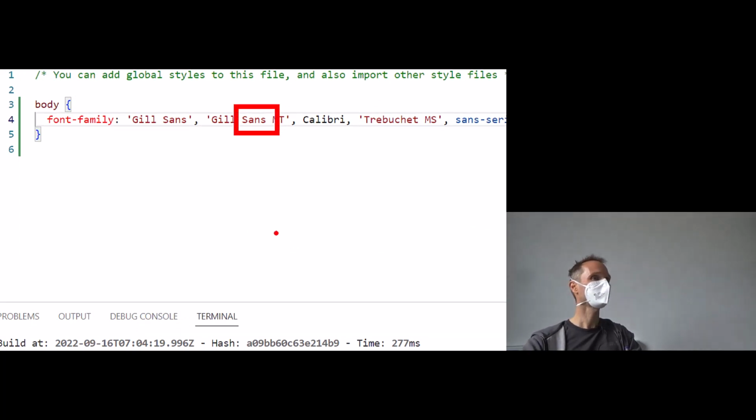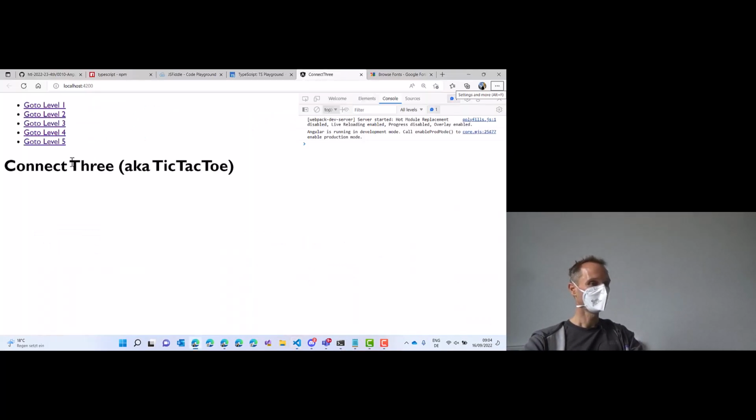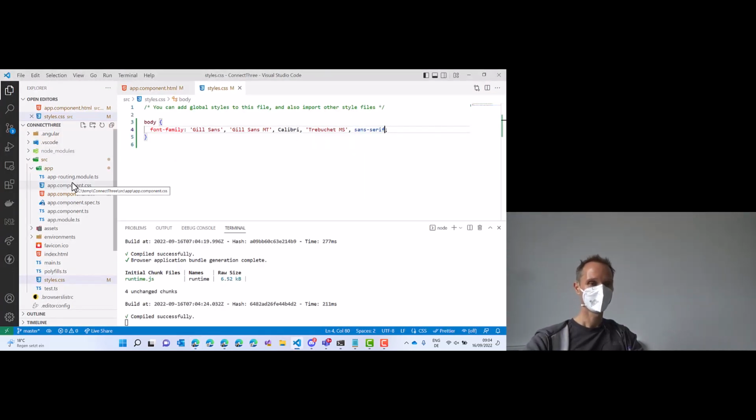That indicates that this is a sans serif font, without serifs. And if you do that, we get a different font. See? So now you know what the difference is between serif fonts and sans serif fonts. Many newspapers use serif fonts. Typical websites use sans serif fonts, but it really differs. It's a matter of design.